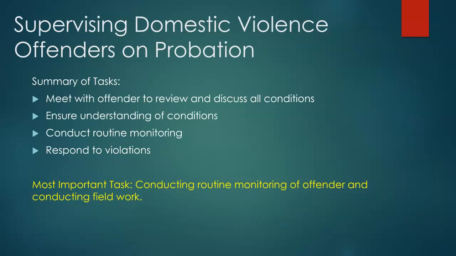Alrighty, next, supervising domestic violence offenders on probation. Summary of the tasks. Probation officers will meet with offenders to review and discuss all the conditions. There shouldn't be any questions on the offender's end of what they can and cannot do if they really care about their probation and staying out of prison or jail.